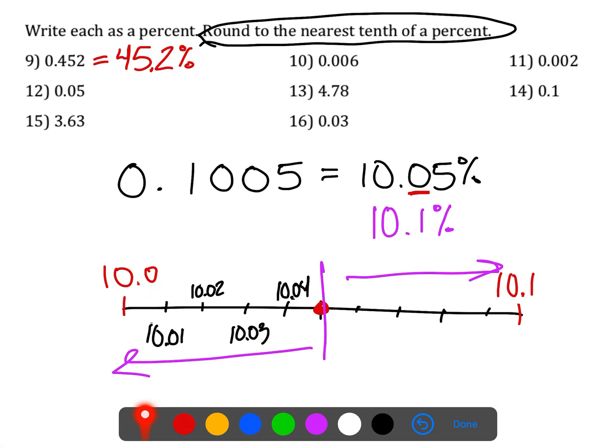So I'm happy to re-explain that or give you some more examples on Zoom today. If you have any questions about rounding, please be careful about that. Remember your place values. So some ask you to round to the thousandths place. Remember, that's 3 places after the decimal point, to the right of the decimal point.